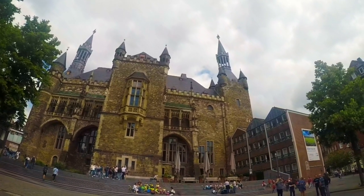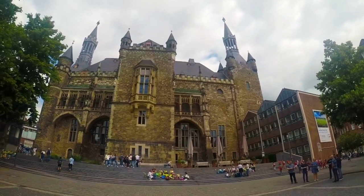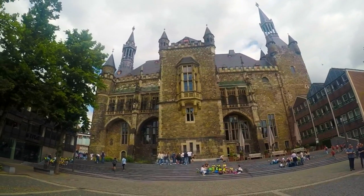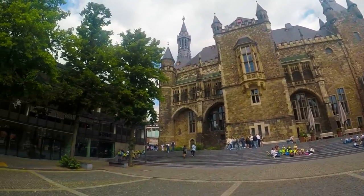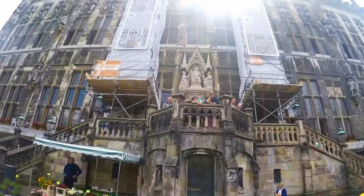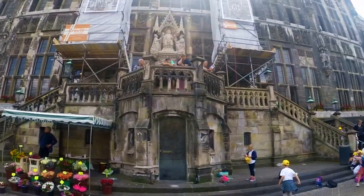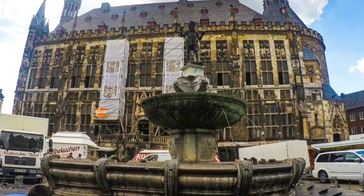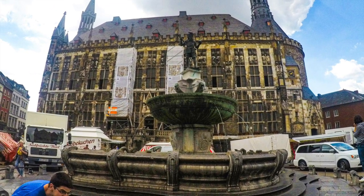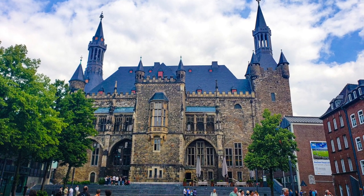In 1950, the provisionally restored Coronation Hall was used for the award ceremony of the very first International Charlemagne Prize, which continues up to this day. The main entrance, the portal of the West Tower, and the windows of the Coronation Hall are all the work of Ewald Mattare. The final touch of the current appearance of the Town Hall was only added in 1979 in the form of the new tower spires designed by Leo Hugo.